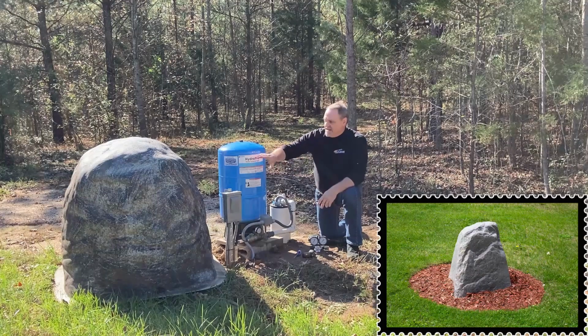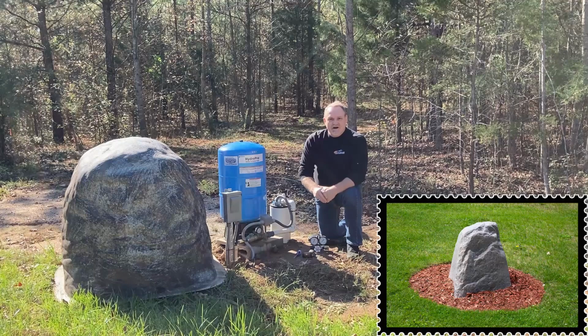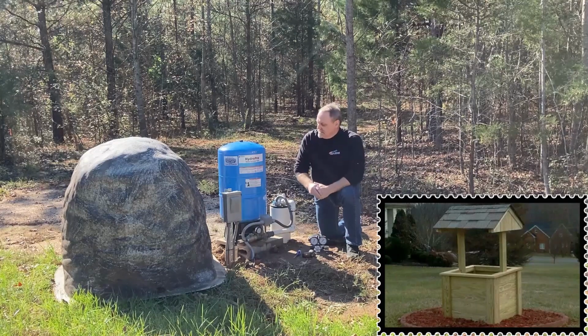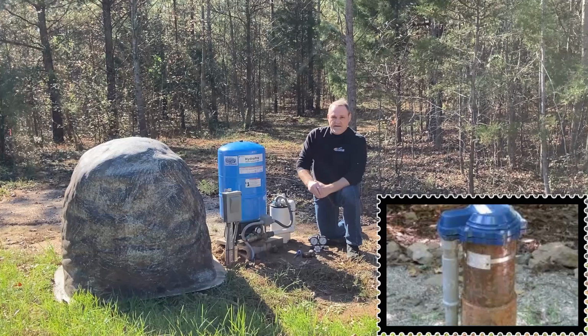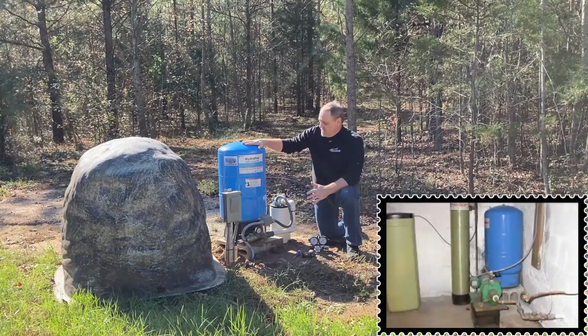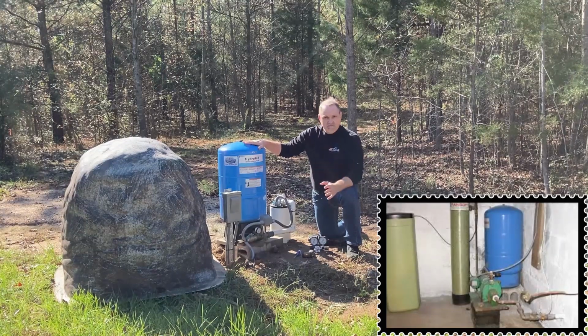Couple of things right off the bat: you see this little fake rock over here. If you see one of those in your yard, that's probably where the well is. Sometimes you may see a well house, different things. So when you pull the cover off, this is what you might see. Now, with some systems, the pressure tank might be outside, and some it may be inside, in the basement, crawl space, whatever. But either setup is totally fine.